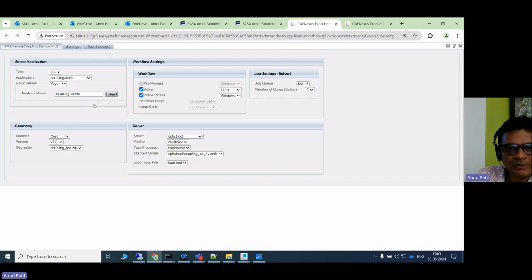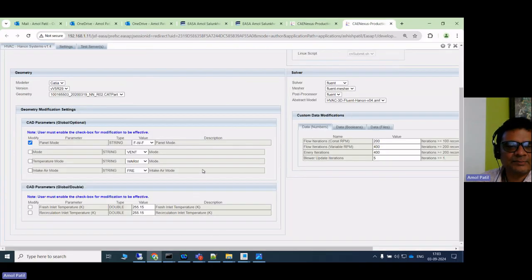That is CAENexus minus prep, solve, post, and that will generate this automatic report. So here CAENexus will run in the background. In the front, this is a simple web UI that is being given.